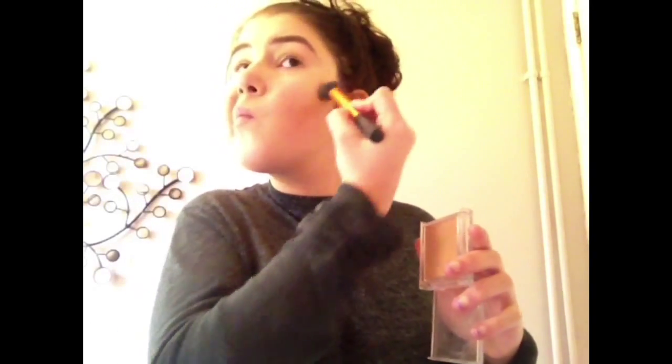So yes. Contouring is a must have as well because it will give you killer cheekbones without you even realizing. So I love it, and if you have a photo taken, if you've got your highlight in and contouring done, you will be fine. So I do that, and then I blend it out like so, and then that is it for that part. Let's take whatever is left on my highlighting brush and highlight my face. It doesn't really matter if you do or don't.